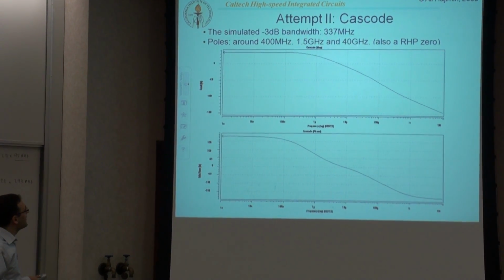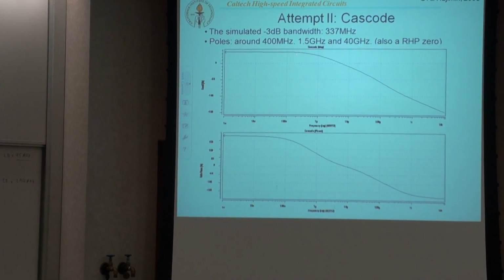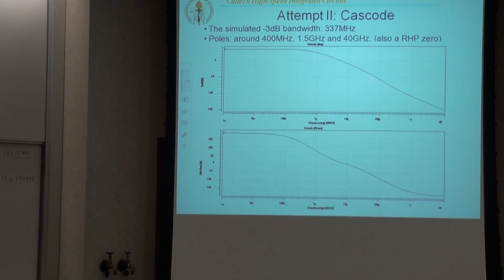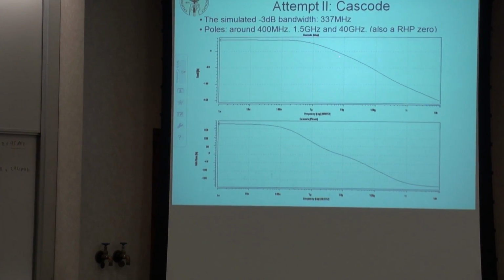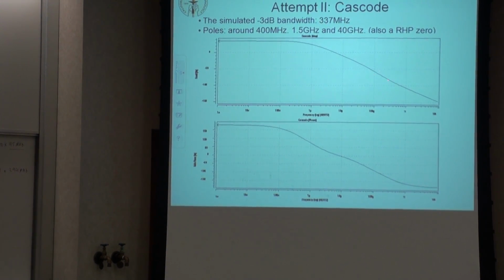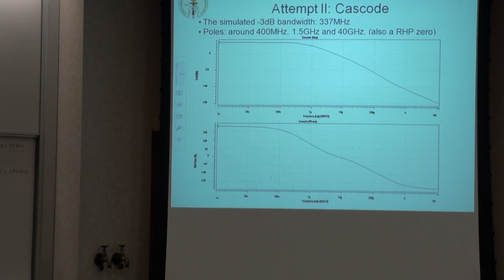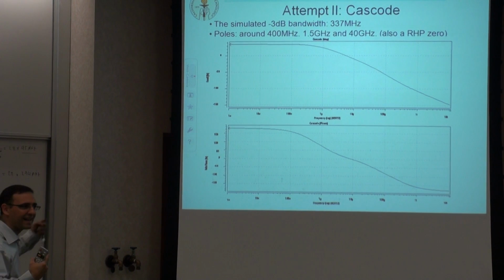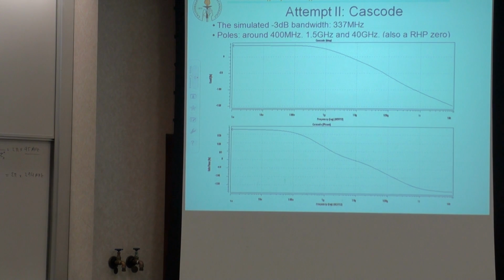And that's fine. Now let's see if our picture of poles and zeros makes sense as well. We have a pole around 400 megahertz, and then you see a second drop around 1.5 gigahertz. You see here you have a slope of 20 dB per decade, then 40 dB per decade, then 60 dB per decade, and then you go back to 40 dB per decade. Your phase drops also show you get 4 times 90 degrees, which basically means that you have 3 poles and a right half plane 0, which gives you another negative 90 degree phase. So that's consistent with everything that we saw.